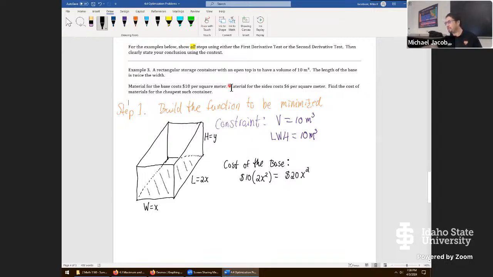Okay, this one is a little bit trickier. The side costs, $6 per square meter, so it's not as reinforced, it's a little bit cheaper, but we don't have equal sides, so that makes this a little bit more confusing to get through. Let's organize very carefully. So cost of the sides. We start by taking the material cost at $6 per square meter. And then let's organize, that's going to be the bigger skill here. Let's do the front and the back, because the front and the back would have the same dimensions. So the dimensions would be a width of x times a height, which is this height of y. So $6 times, well, it's going to be xy for this front face, xy for the back face, so it's 2xy altogether. Does that make sense to folks on the 2xy?